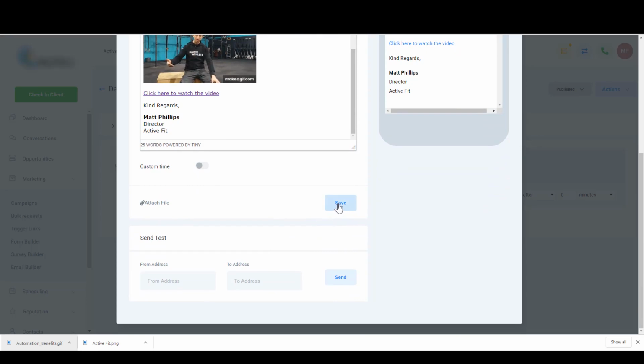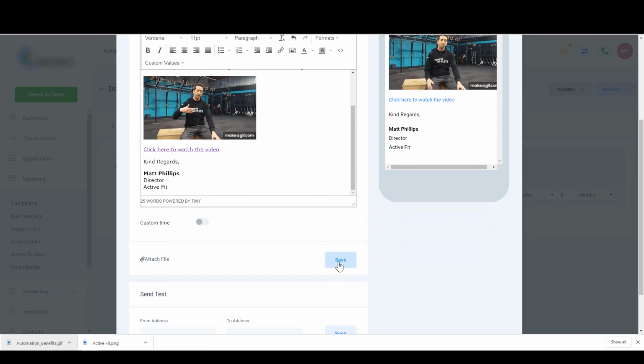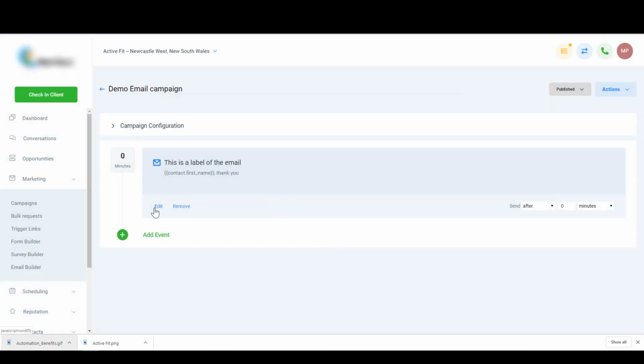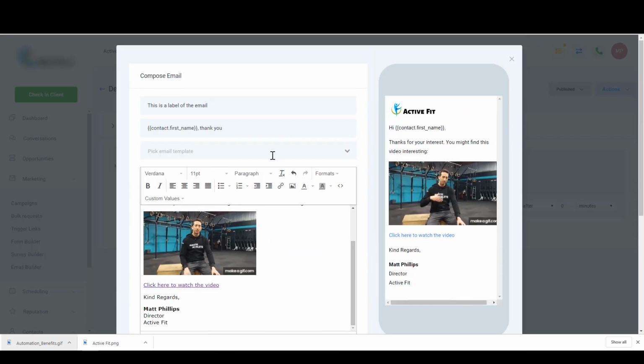Very important that you save any work here. If you close this window, you will lose whatever you've done. So very important to save whatever work. Okay, so I'm going to go back into this and edit and show you can also send yourself a test. So you can put whatever email you want in here. It doesn't matter. It'll just show up from that address in your account, and then you can send it to yourself, your email address, hit send, and you can actually preview what the email looks like. So I do recommend doing that, at least with a couple of them, just to see that you're happy with how it looks.